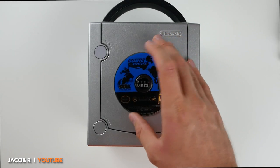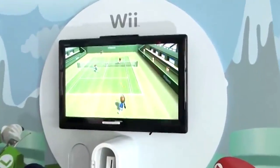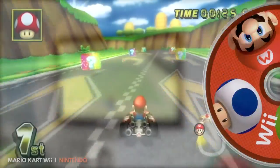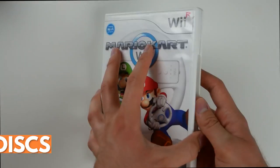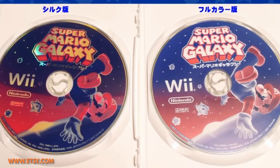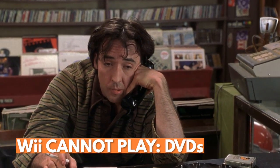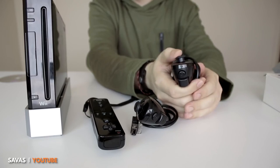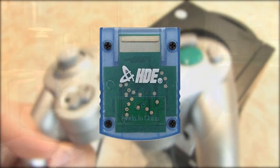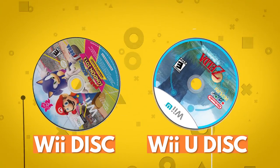After the GameCube had its run, people were wondering what odd direction Nintendo would go with next. The Wii was at one point shocking, but altogether familiar. With this new console came a new way to store games — in an ironic twist, given the Wii's unorthodox appearance and innovations, the system ran on normal-sized optical discs. Despite being the size of a normal DVD, the Wii could not play regular CDs, DVDs, Blu-rays, or HD DVDs. However, it was able to read GameCube discs and had controller ports for GameCube controllers and memory cards. While we would later get the Wii U, nothing changed substantially to the system or to discs or games.